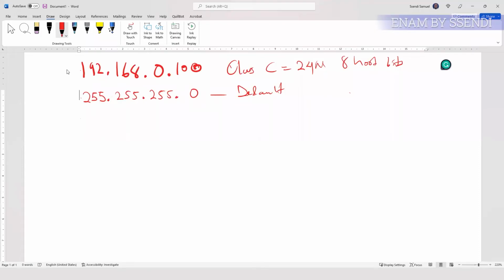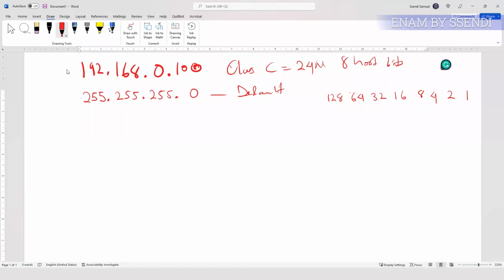So our scale starts from what? 128, 64, 32, 16, 8, 4, 2, and 1.